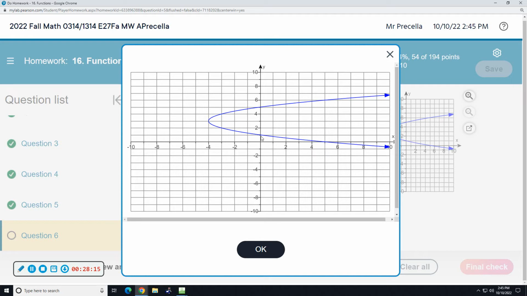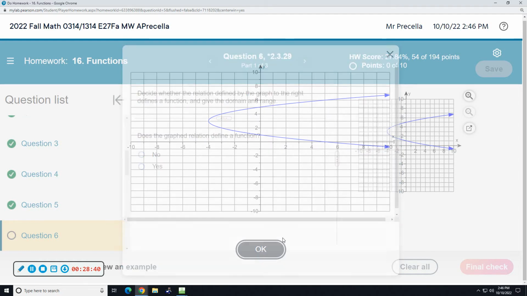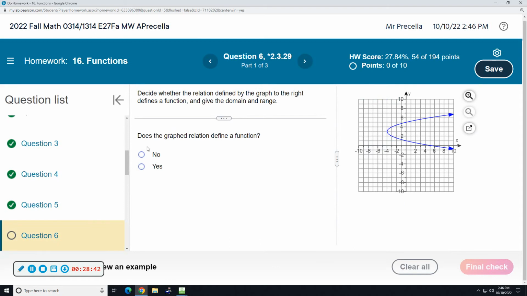First of all, I want to make a note. That little point for my mouse, what are the coordinates of that point? Give me an ordered pair. 0, 1. And what about this one right here? 0, 5. You have repeated x values. You have an x being assigned to 2 different y's. That's why that vertical line test says this thing is not a function. But anyway, let's see. Is it a function? No.